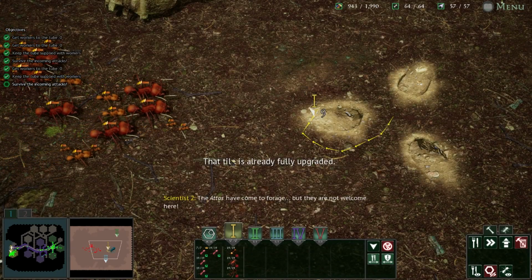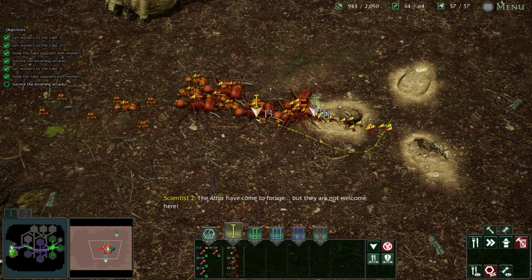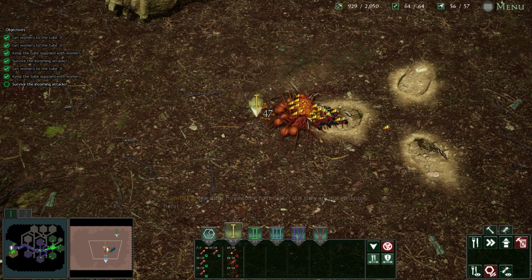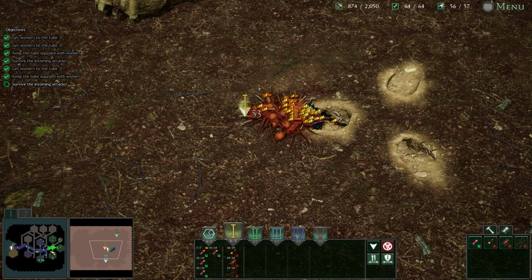The Antz have come to forage, but they are not welcome here. So we'll try and meet those head on, just to stop them getting into the nest. It would be nice if we could have got just a little bit further out, so we could surround them a bit, but here's what it is.